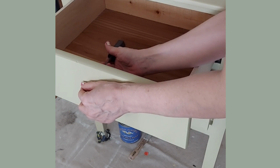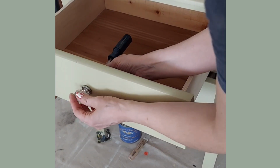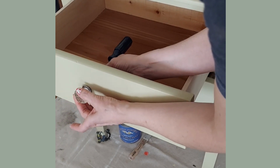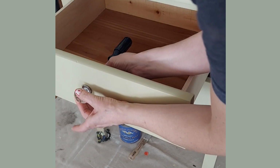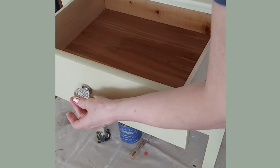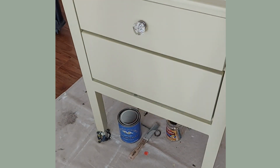My final step was adding the hardware. I've had this knob in my stash for a while, just waiting for the perfect piece. Our bedroom is really dark. Like I said before, it's like a cave. On purpose. So I wanted something a teeny bit feminine to give this some balance. And this hardware perfectly fit that bill.